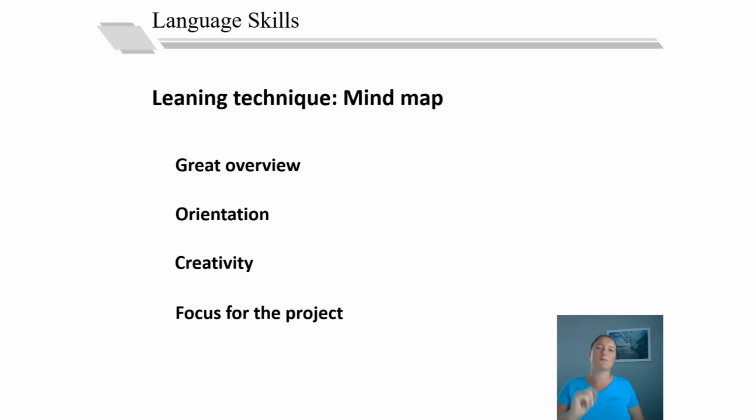That is the reason why I asked you from the beginning that you need these 3 colors and the piece of paper, because now it is time for you to create your very own mind map about animals with the definite articles der, die, das. Maybe you already know some of them. I hope you learn some new ones so you can add them in your system.